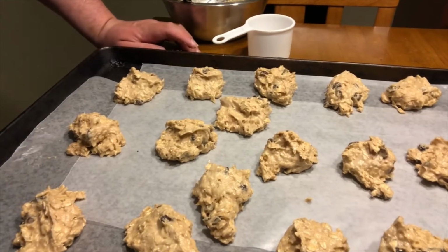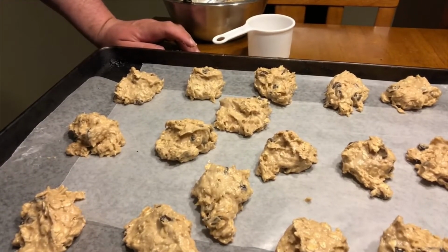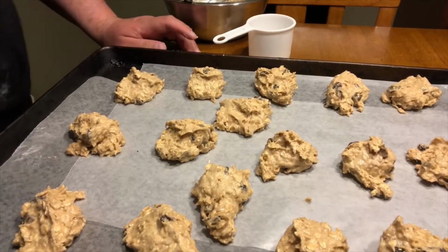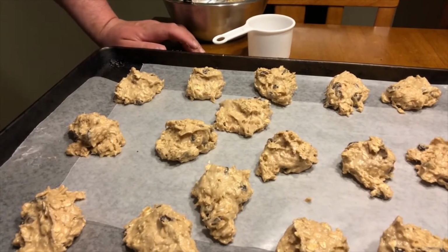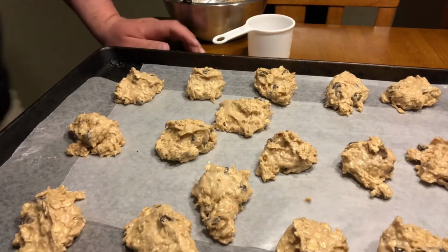All right, so now we're going to bake these until they're golden brown, and I'll show you the finished product once they finish baking. We've set the oven to 350 degrees. According to the cookbook, it should take about 10 minutes or so. So we'll see how it looks.